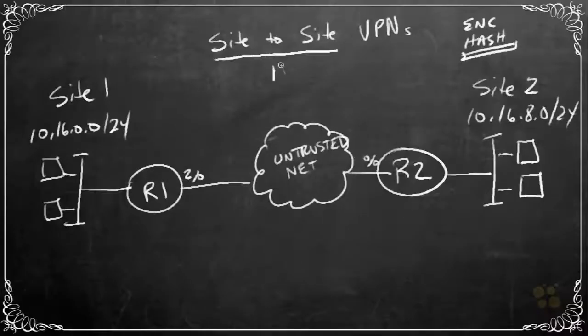Now, a really good question to ask is: to set up a site-to-site VPN tunnel between these two routers, what are we actually using for the umbrella of the hashing and encryption algorithms? And the technology we're going to be using is called IPsec, capital I, capital P, SEC. Meaning or implying that we're going to provide security for each individual IP packet as it gets transmitted between the two VPN peers. So we'll be using IPsec.